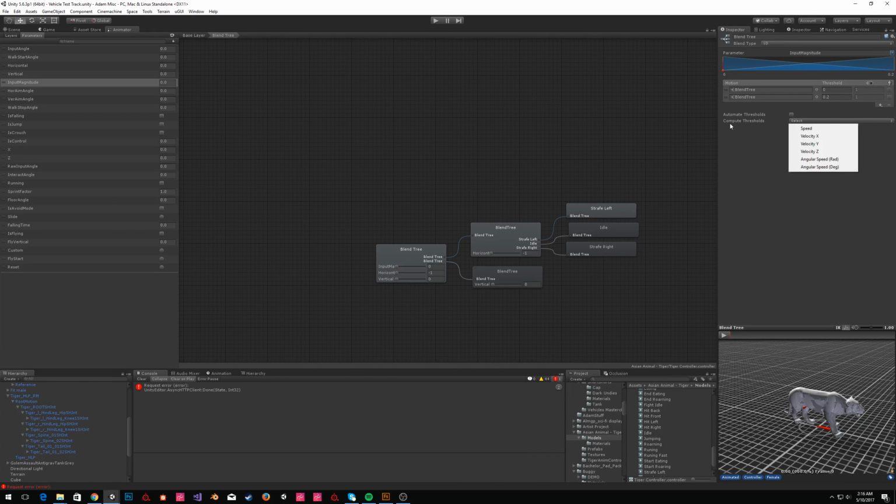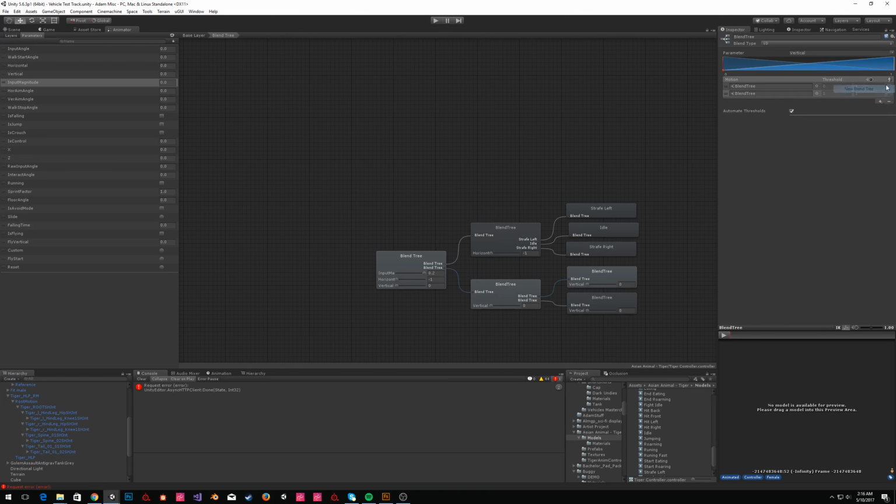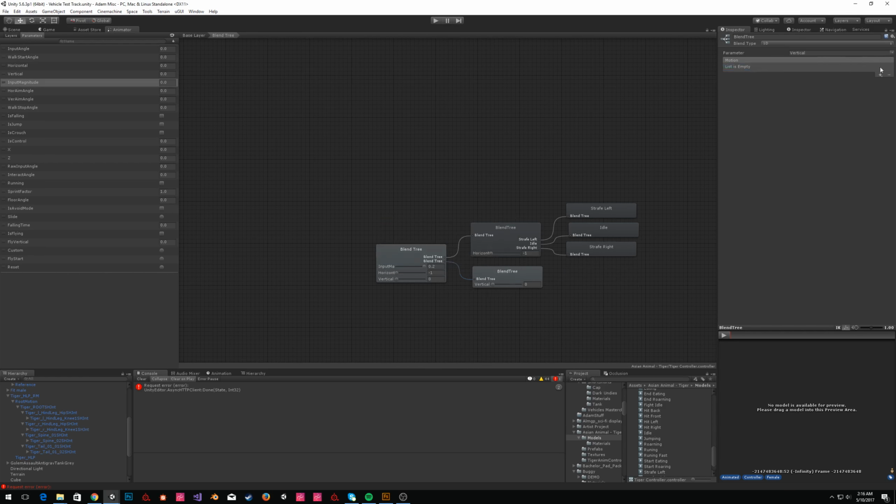Okay, so that's going to be the basics. So now when it's moving at all, forward or back, we're actually going to move into this blend tree. Now this blend tree is going to have 3 animations. At the very start, we're going to have the idle. Whoops, sorry, I have screwed this all up. I should have added motion fields instead of blend trees to that. So we add a motion field.